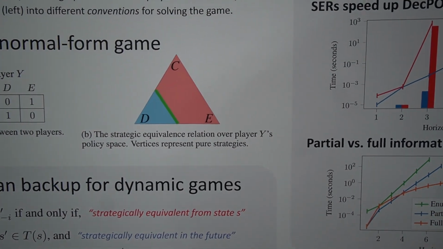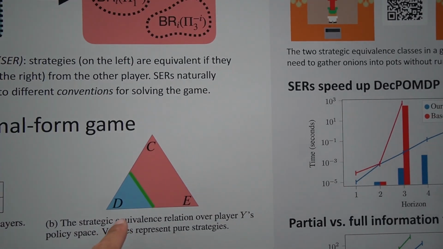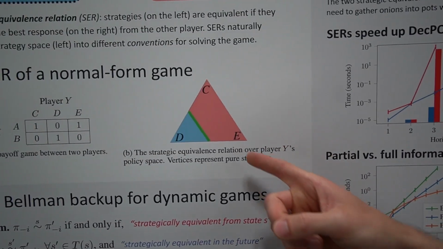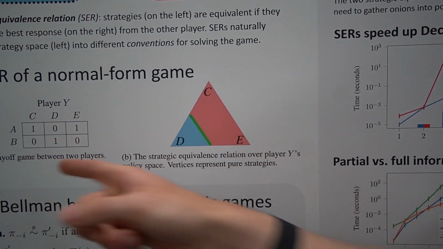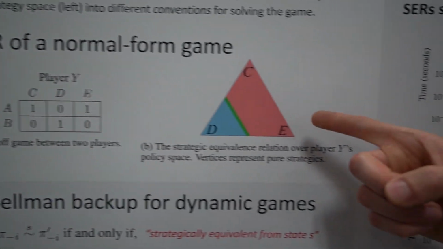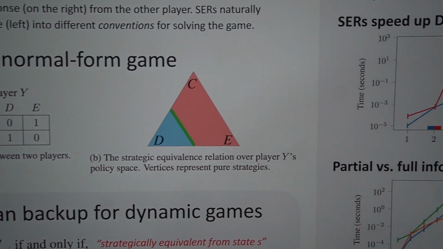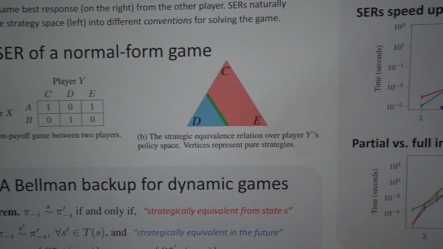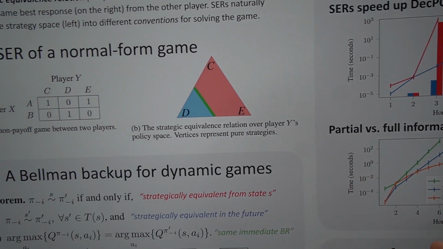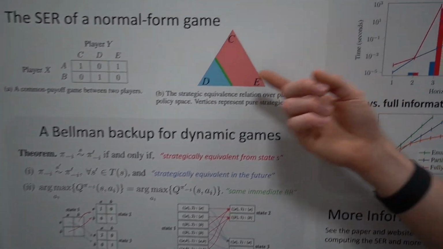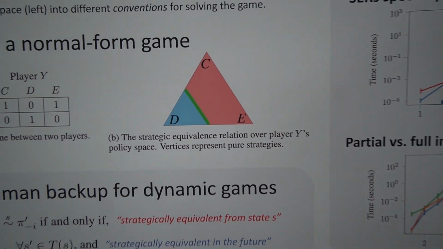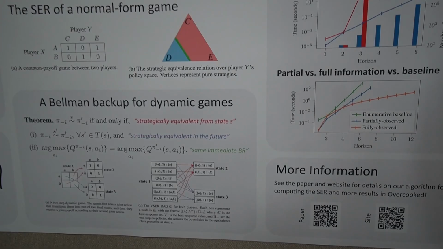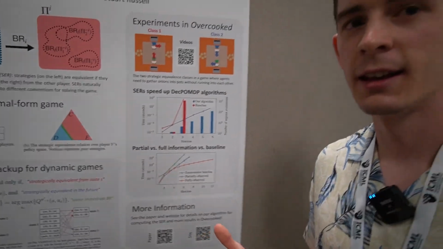So in this case, the blue player has a strictly different optimal strategy than the red player. Exactly. Any strategies in the blue space induce B as a best response, and any strategies in the red space induce A as a best response from player X. In the middle, we have this one-dimensional separating line in green, where both A and B are a best response. Immediately you can see we've reduced this continuous space of strategies for player Y down to just 3 different classes, and these 3 classes capture the relevant information in this case.